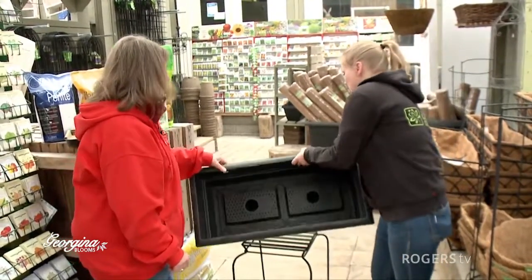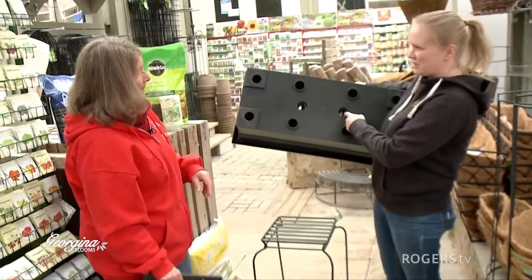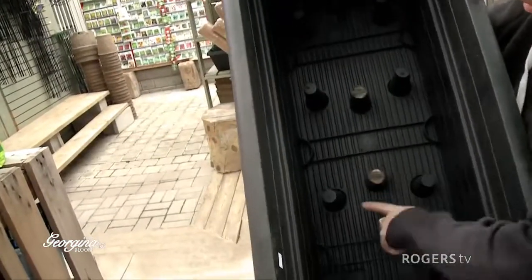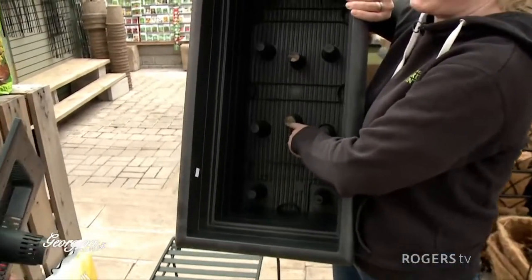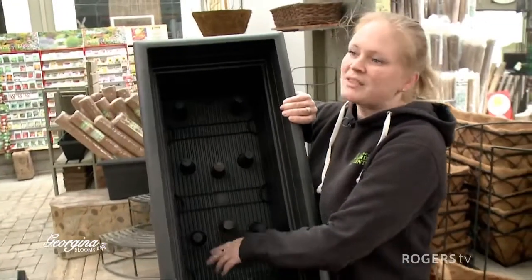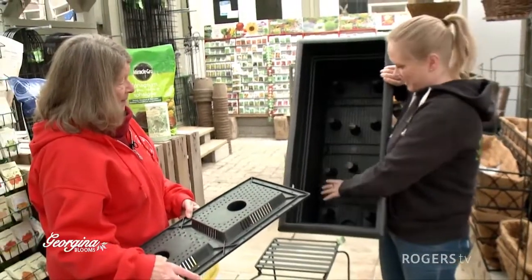That's the insert. There are holes, but you can see it's a deep hole. It's probably 2 to 3 inches. Once the water reaches that, it will spill over. Because these are outside, right? If it kept raining, you'd have a soup bucket. So the water will only go up to there, and then it starts draining out. That way your plants won't drown. So it manages your overwatering. Exactly. But it's still a self-waterer because it keeps water in there.